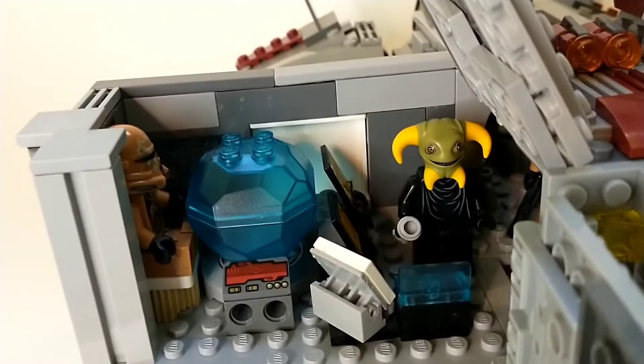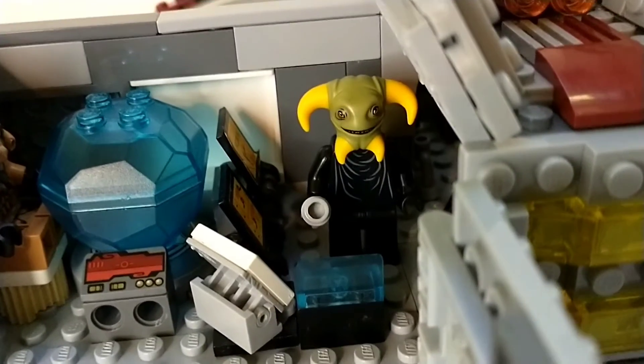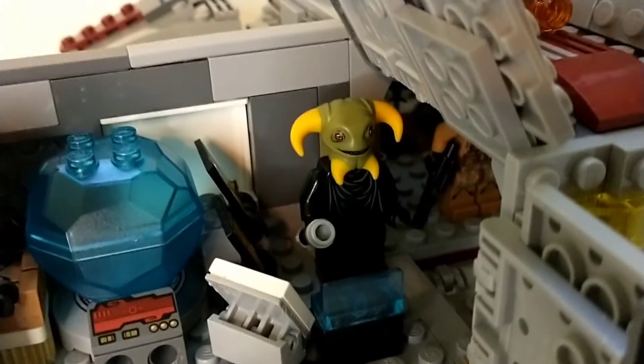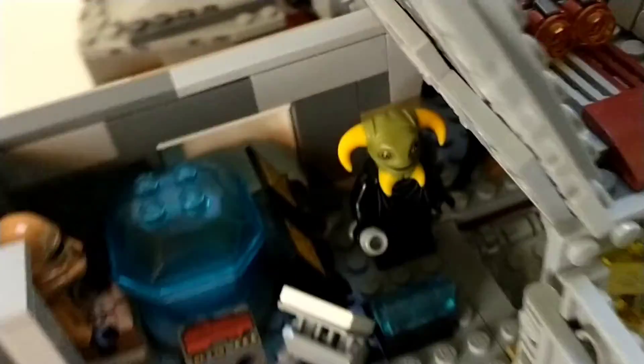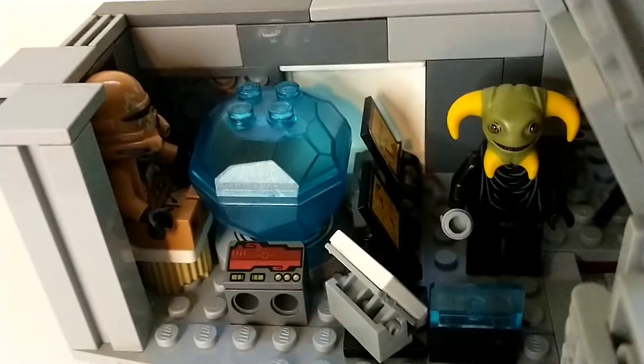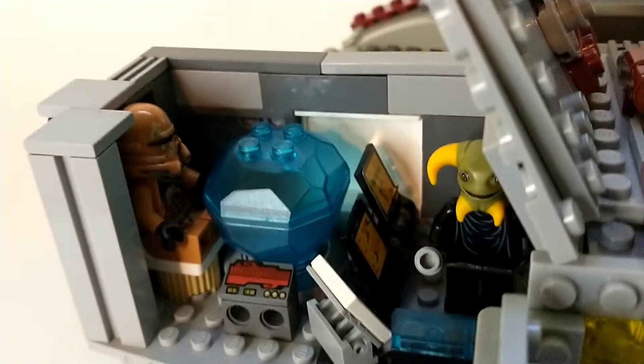On the left side we have the meeting room or conference room along with the control bridge. I even made my own custom Bulio Jedi minifigure — since it's a Jedi transporter, I needed a Jedi. The control bridge has a bunch of computers for Bulio to actually operate and pilot the ship. To the left of that is the meeting room with a hologram globe of the entire planet, some controls, and a Geonosis trooper sitting there with a crate behind him. In the area in the back there's a small spare room with some controls and a 501st helmet sitting on a crate, which looks pretty cool.